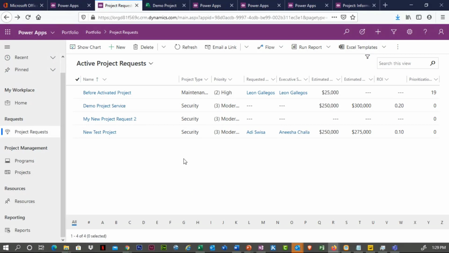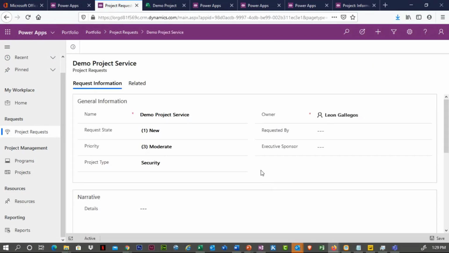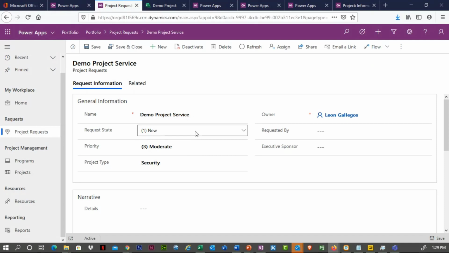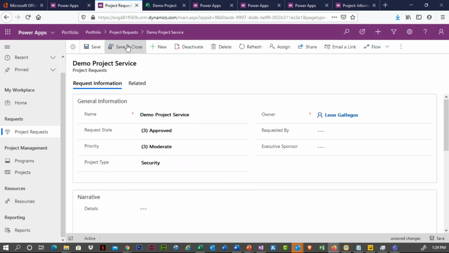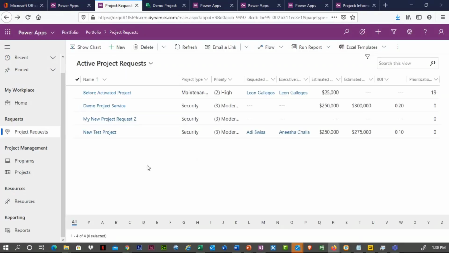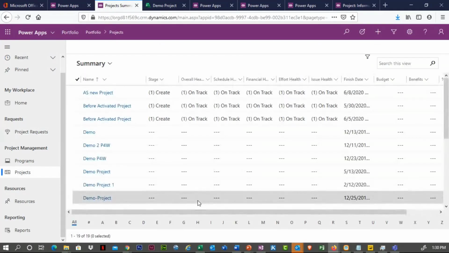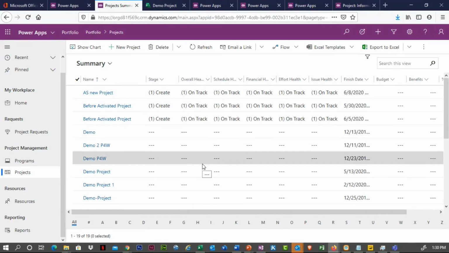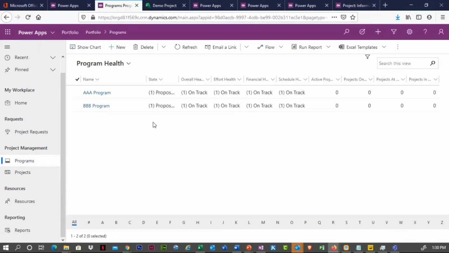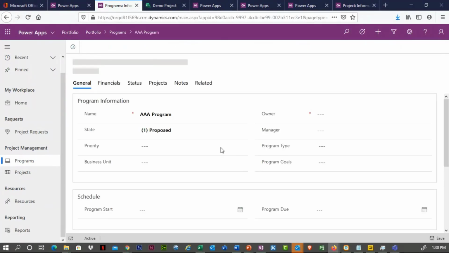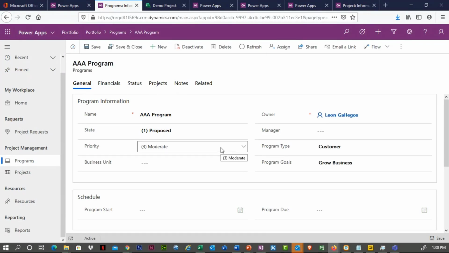Once it gets approved, I'll go ahead and click on that. And I think we've got some workflow on this that if we take it from new to approved, right, it automatically will just drop it down into projects, for example, and then we have a new project down here. The other thing that we can manage out of here is notice that there's a program section. So all of our programs could be managed in here, where if you click on a particular program, it's a whole other set of data that we're managing, right?